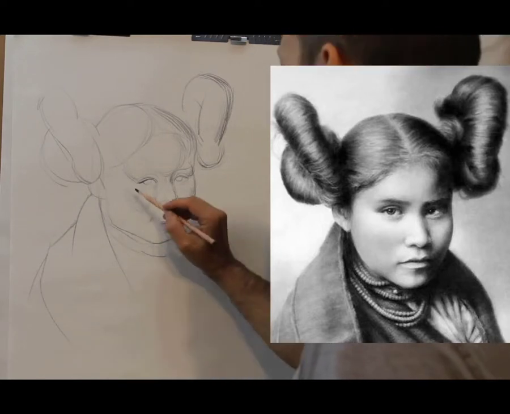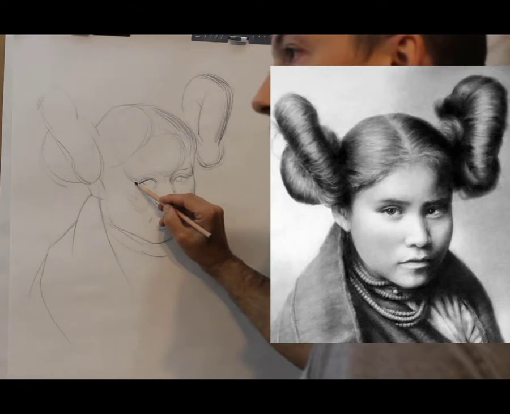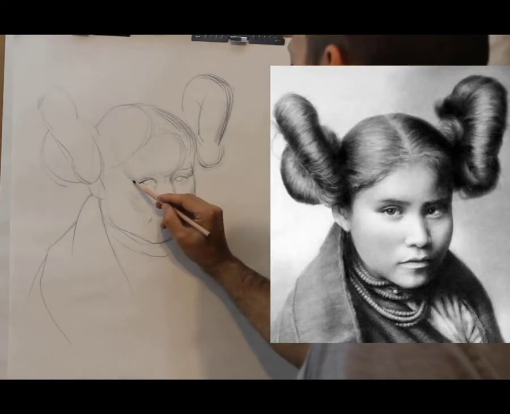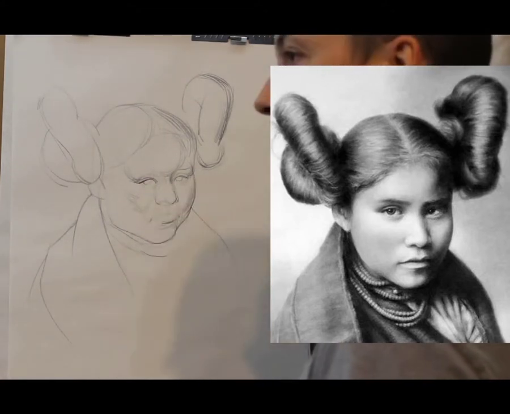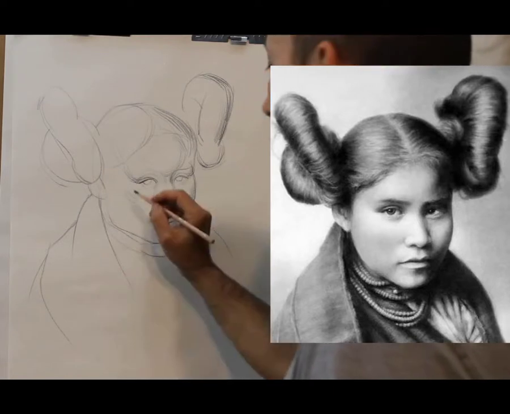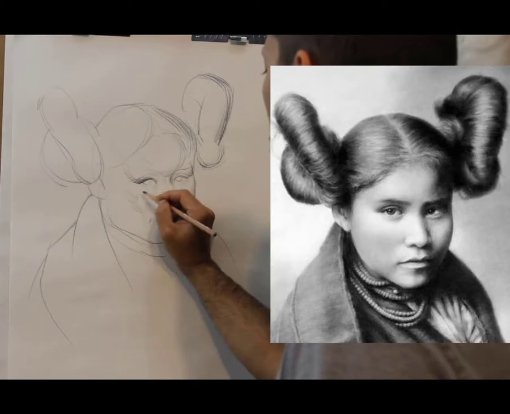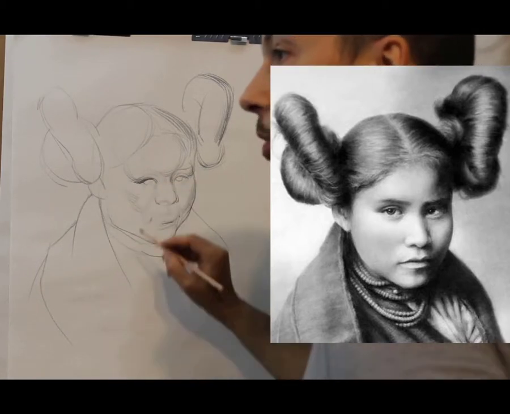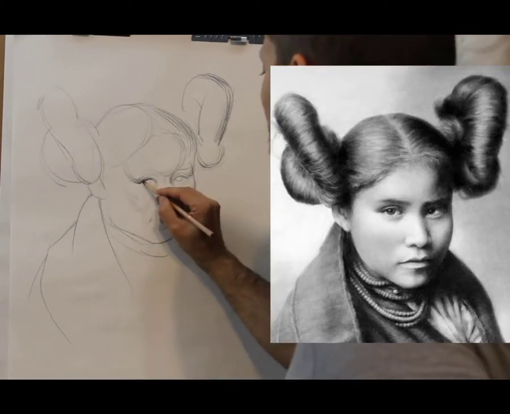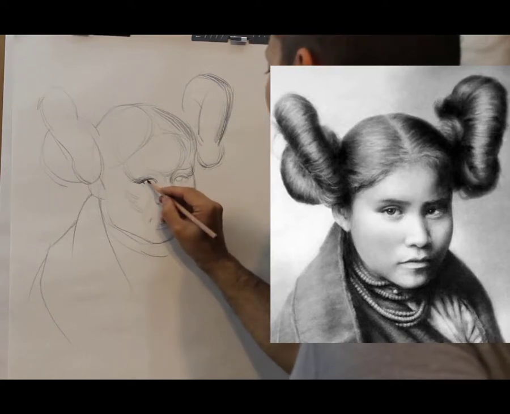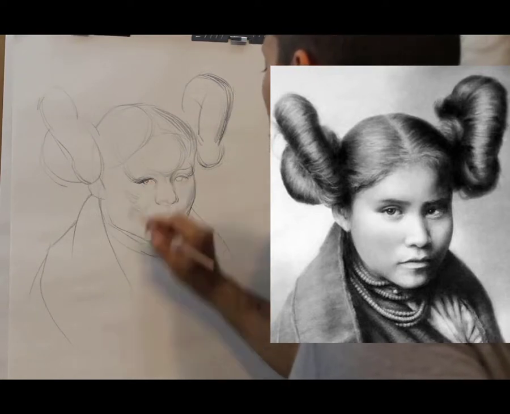I'm not sure if I got that right here. And I maybe made that a little bit too dark. I could have waited a little bit longer before I commit to some really dark lines.